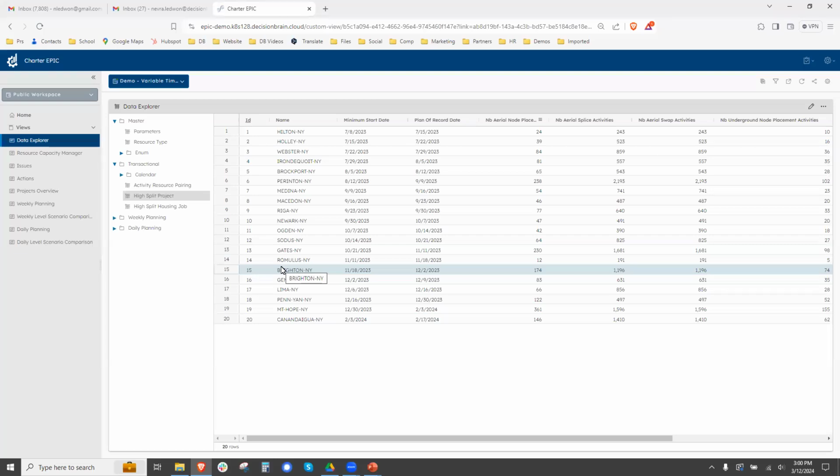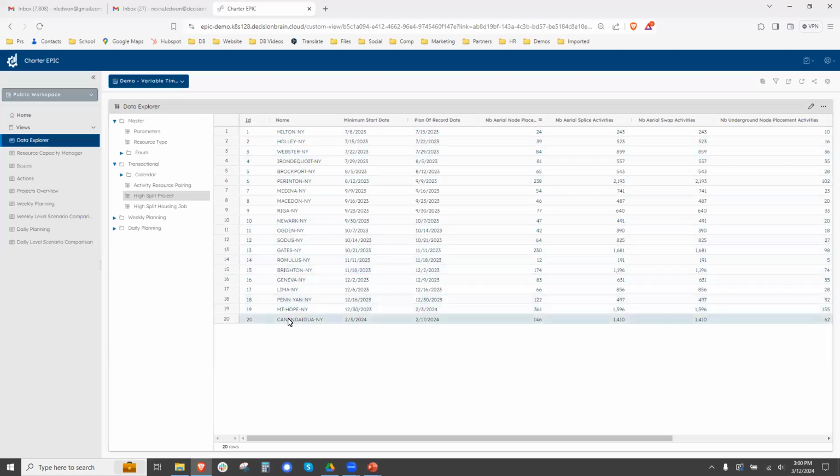So what we see here is the data that we've imported. In this case, for the prototype, we imported it from Excel. And these are all the 20 or so projects that we have to plan. We've got some minimum start dates and other data about the kind of activities that have to happen to complete each of these jobs, and there might be sequential rules here. So that's the work demand that we have to get done.